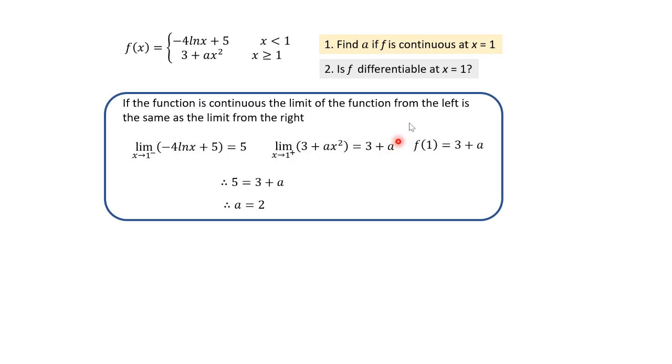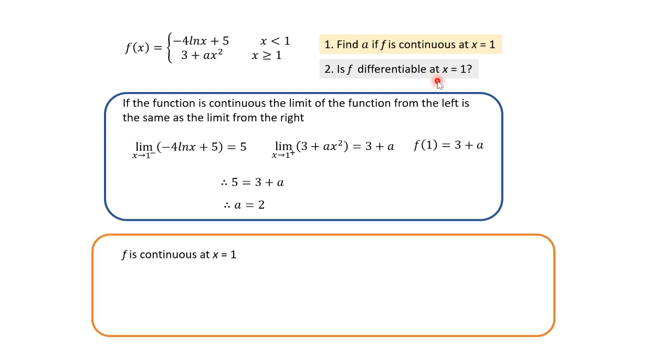All right, so then the next question here is, is f differentiable at x equals 1? Now, remember, we don't need to now prove that it is continuous at x equals 1 because it's already told us that it's continuous at 1. So our first statement is saying that f is in fact continuous at x equals 1, and I can now plunge straight into finding the derivative of both functions.